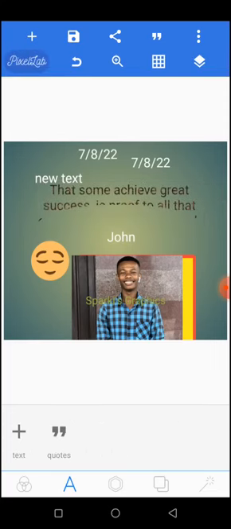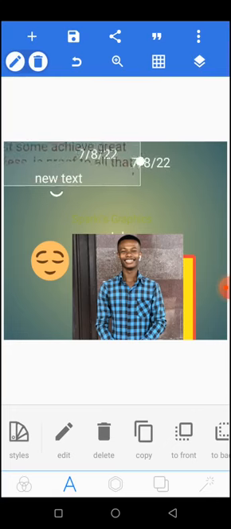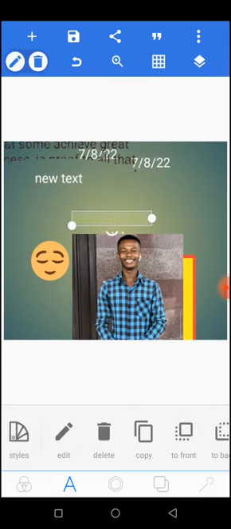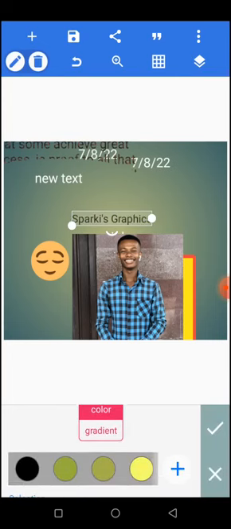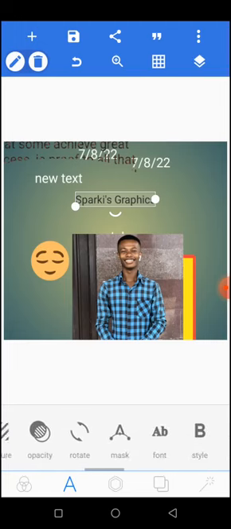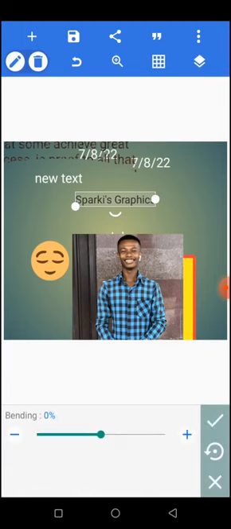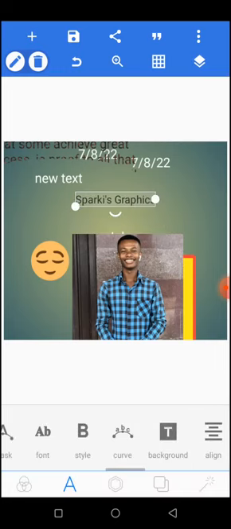So now let's use Sparky Graphics. The color of Sparky Graphics is not clear, so let's select a nice color that you can see. Let's use black. So now for Sparky Graphics here, let's go back to curve. If you go here, you can see it's bending towards this side. You can use it to do your logo. Then if you take it back, it's now bending towards the left hand side. So that is the function of that bending.